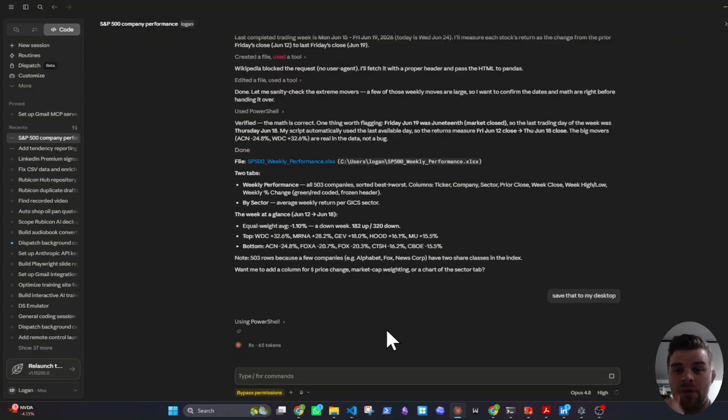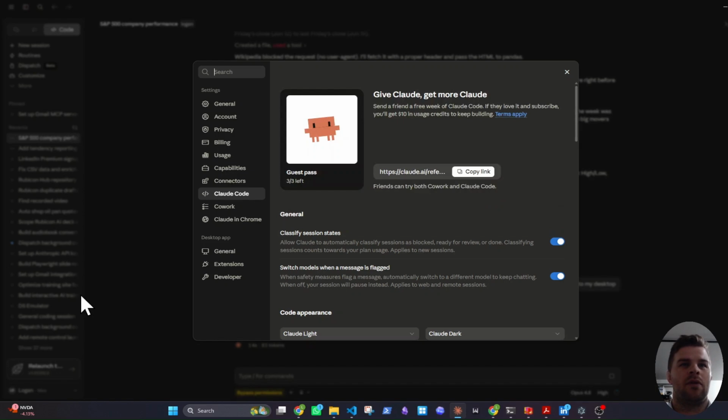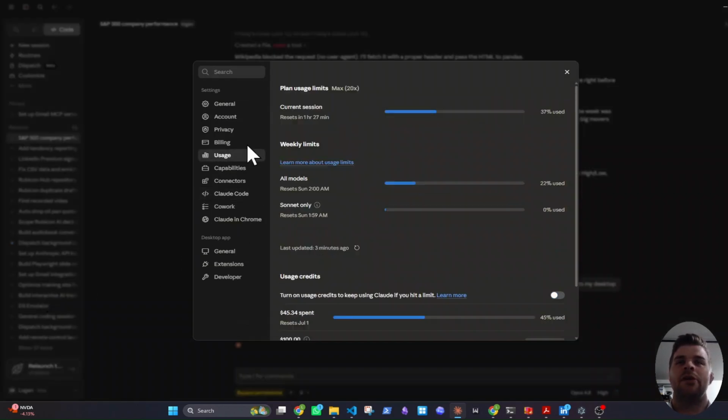And also, I found a lot of people don't know where to go see their token budgets. So depending on what kind of company you're at, if they have the team plan or the API or the enterprise API plan, if you go down here to click on your name, hit settings, go to usage, you'll be able to see how many tokens you have left for the 5-hour rolling time limit, the weekly limit, or if you're on an API plan, instead of 37% used, it'll say like $100, $1,000, whatever, and how many dollars of tokens you've used. And I'll get into what tokens are more in depth in a different video. But yeah, this is how you see your usage, how much you have left. It's usually on a weekly or a monthly cadence.